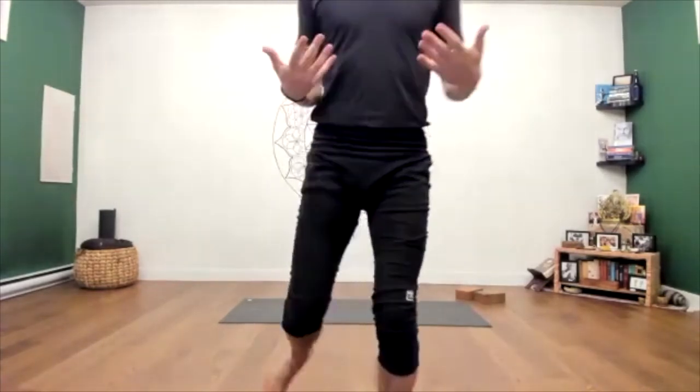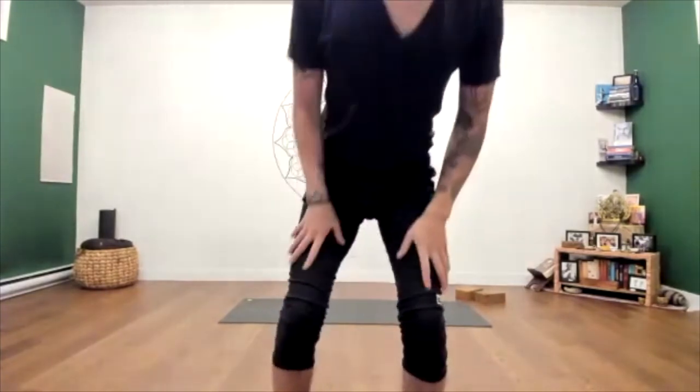Breathing here, outer edge right foot connected, both legs strong. Know that it's behind you a little bit. Maybe lean back slightly. Keep breathing. That might mean you back off. You got it. Couple more breaths here. Okay. How about one more?